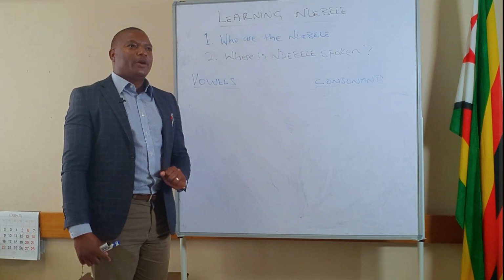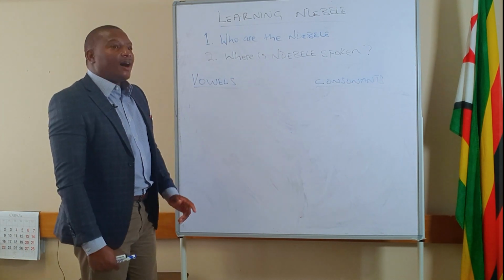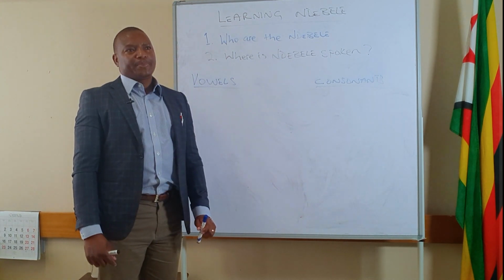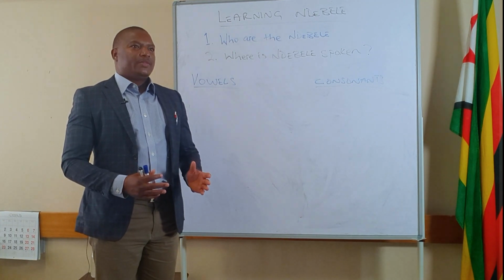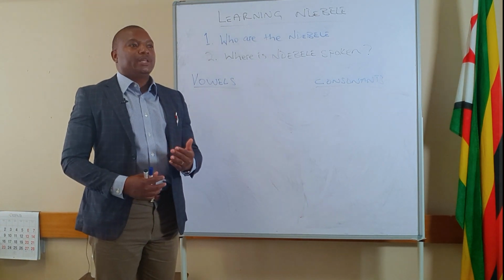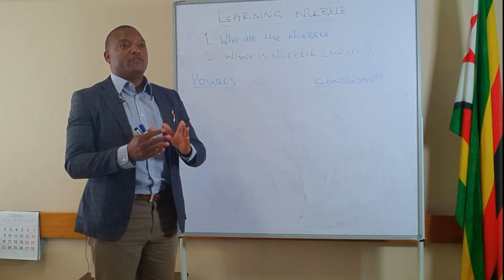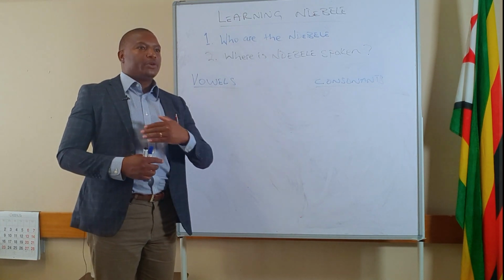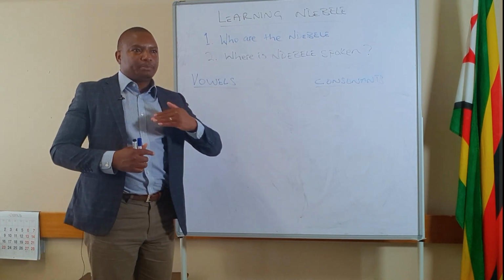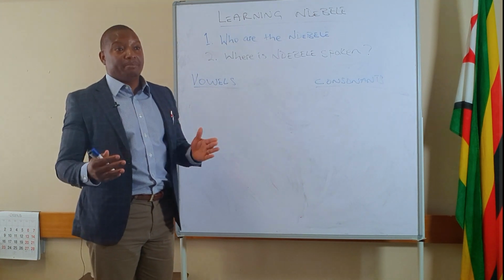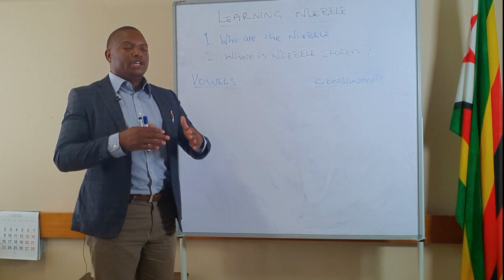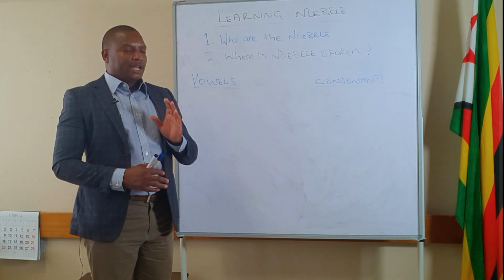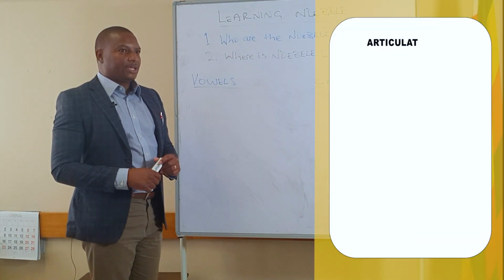But our first point of learning today are the vowels, okay? So we want to know a bit about the vowels in Ndebele. Vowels in Ndebele are very simple. They are uttered in a pure sound without any diphthongs. Diphthongs are long vowels. So in Ndebele, all the vowels are uttered in a clean or pure sound without any disruption to the flow of air or the airstream mechanism, making them mainly short vowels, which are really simple to articulate. So take note of these terms that we are using.